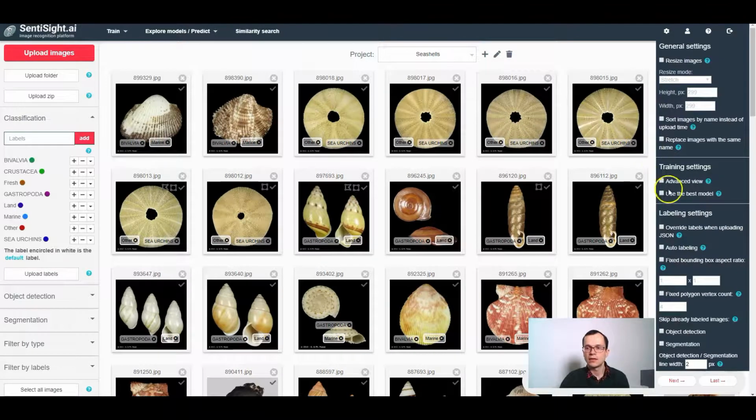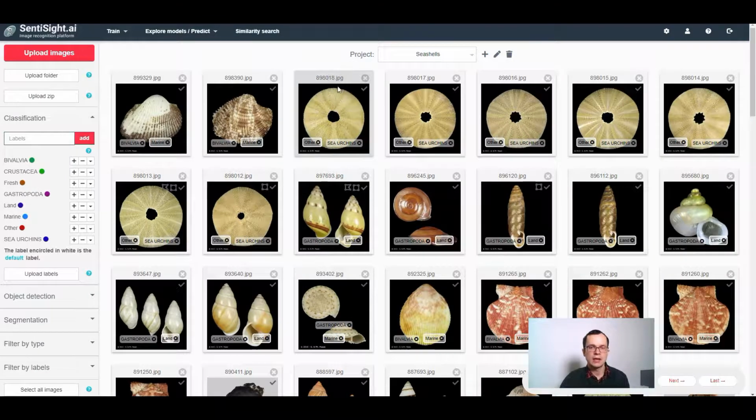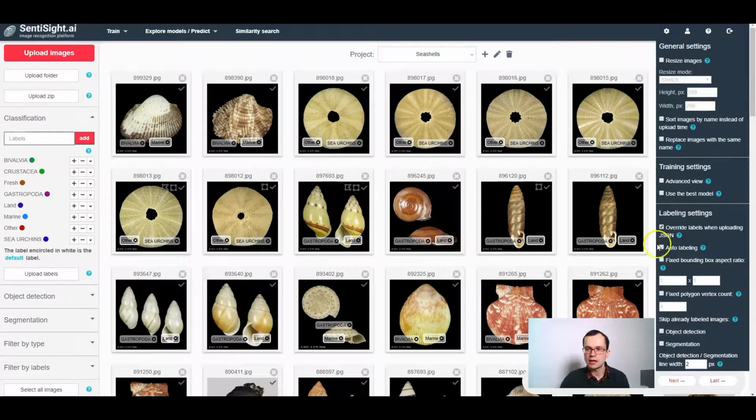To start with, we have a setting to override labels when uploading a JSON file. If you select the setting, then during the labels upload, if there are any images in your JSON file that have the same name as in your dataset, then the labels for these images in your dataset will be deleted and overridden by the new labels in the JSON file. Otherwise, if this setting is unselected, then the new labels in the JSON file will simply be appended to the existing ones in your image.